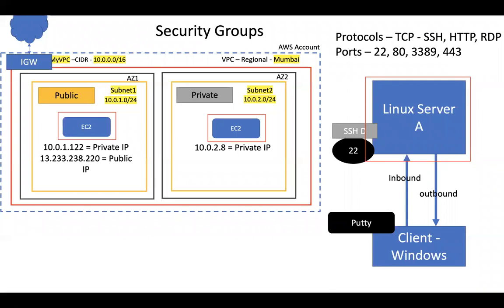If you specify 0.0.0.0 as the source, any client will be able to connect to your EC2 instance, as long as there is network connectivity. So this is like a firewall. If there is network connectivity, any client anywhere will be able to connect. If it is an EC2 instance on a public subnet, then you will have wide internet access on that EC2 instance. So anybody who has internet access will be able to connect to your EC2 instance, provided they have the username and password, or the key to connect.